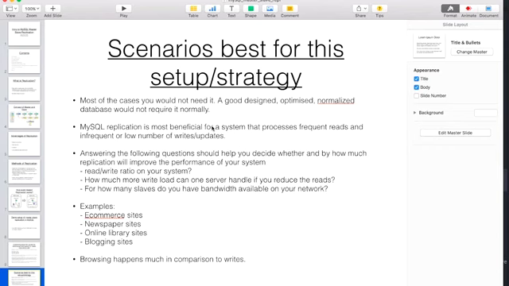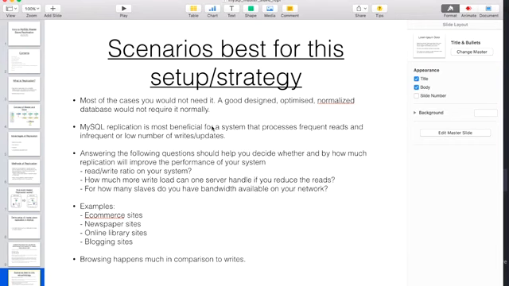That is, you should know what is the read write ratio on your system, that is what percentage of reads are happening and what percentage of writes compared to reads, so that if you see that the writes are very few and the reads are, let's say, 90% with 10% writes, then if you want to make your server more responsive in terms of reads, you can create some slaves and issue the reads across to them.